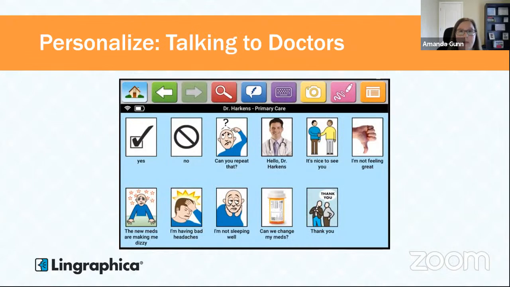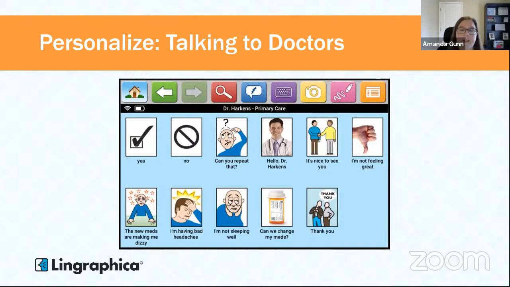So a little bit more medically focused, we may be working with clients who want to make more medical decisions, and we know that they may be going to a doctor's appointment, and how can we prepare them for that? And so a lot of times we may have to pull in a communication partner to help us with setting up some of these scripts or setting up some of these pages. But I think it's so important and worth the investment to get the family involved so that we can give our clients a little bit more independence.